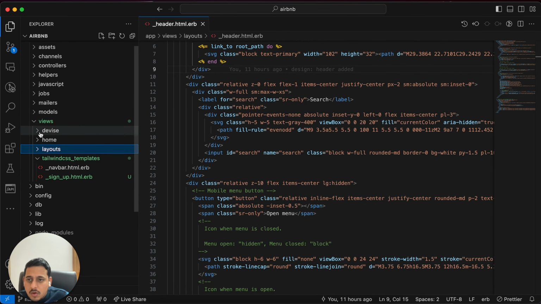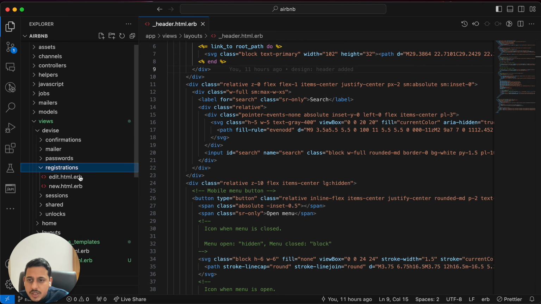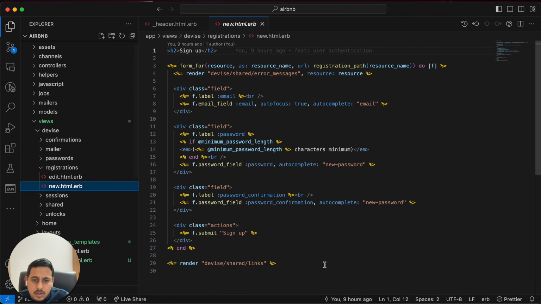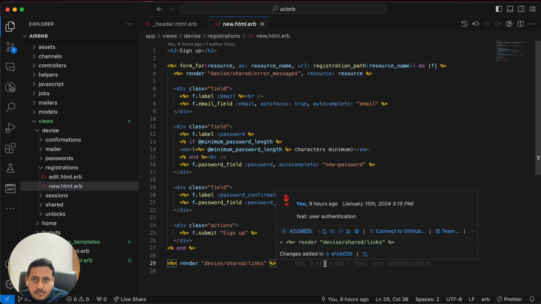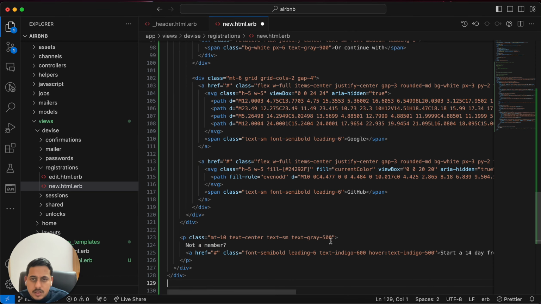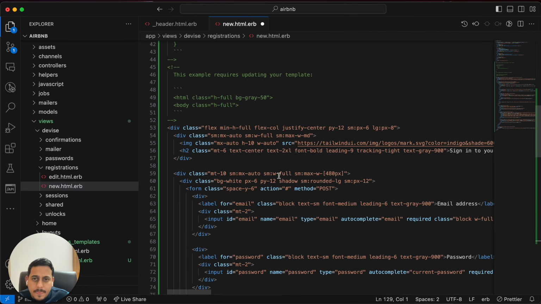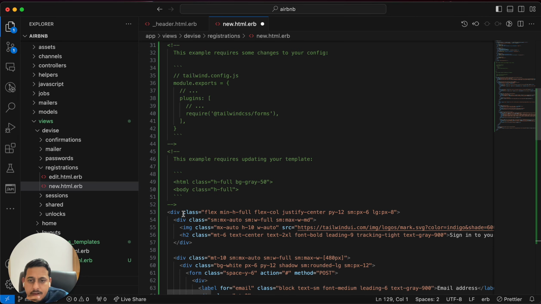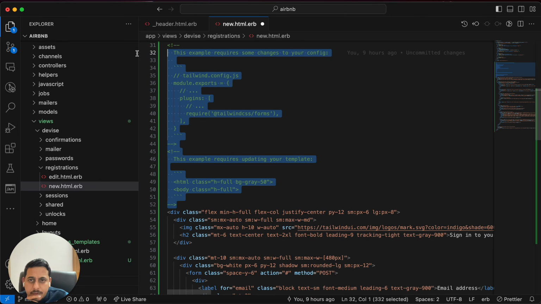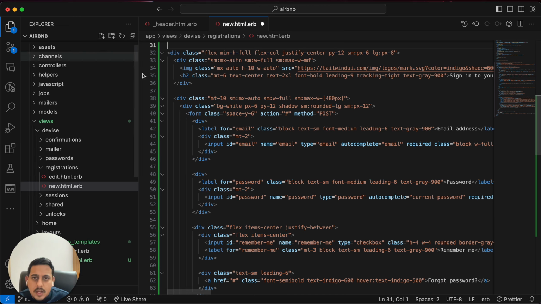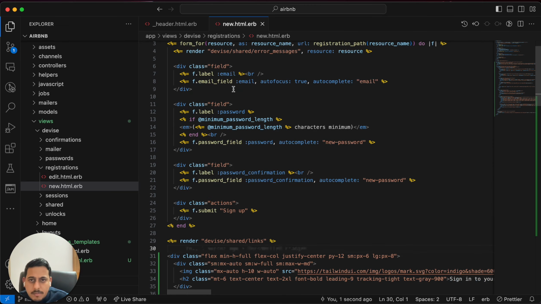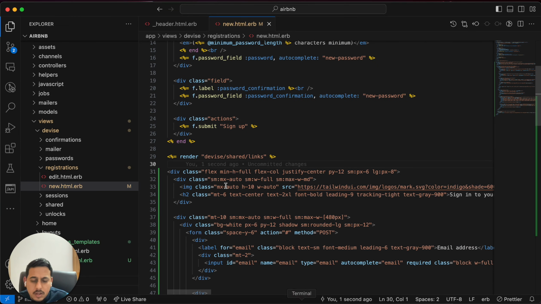For now, we can go to devise, registration, new, and in this we can paste this. Let's get rid of this first comment. We don't need this. And now we will have to slowly replicate this entire above code in our new code.